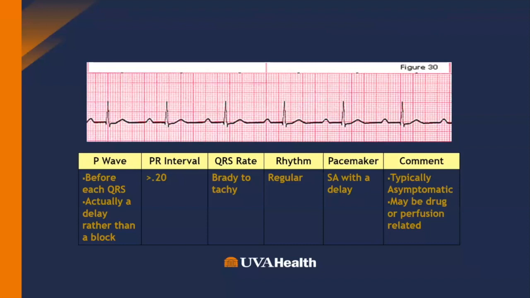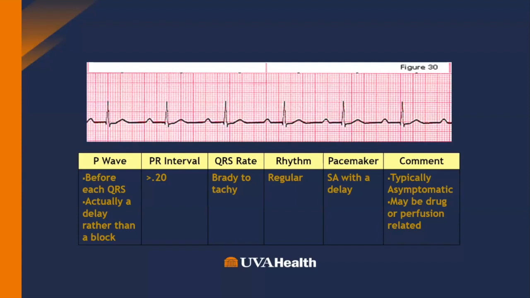So in this case, what do we see? Do we have a P before every QRS? We do. Are they regular, happening on a regular interval for each beat? Yes, they are. The PR interval, however, is greater than 0.20 seconds, and that means that it's greater than one of the larger boxes here. So it starts here, and if you notice here, 1, 2, 3, so it's probably 0.32 seconds. And that is the defining moment right there, this distance, this PR interval that causes it to be first degree block.